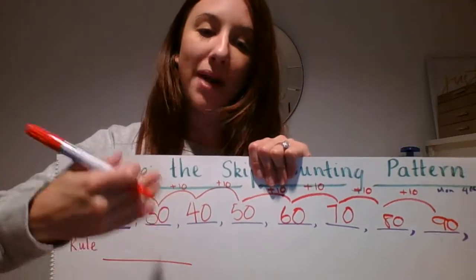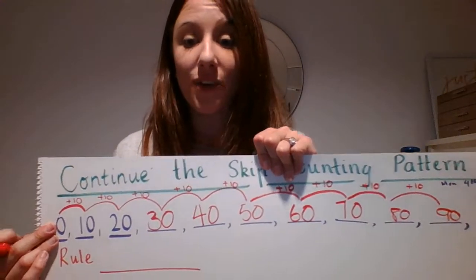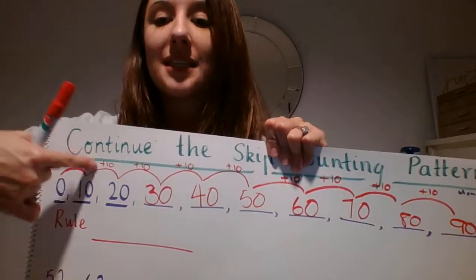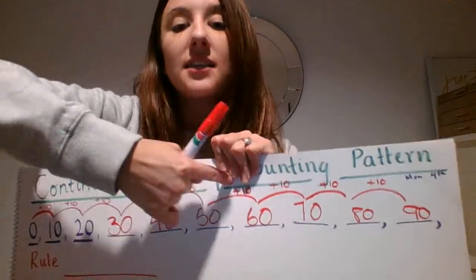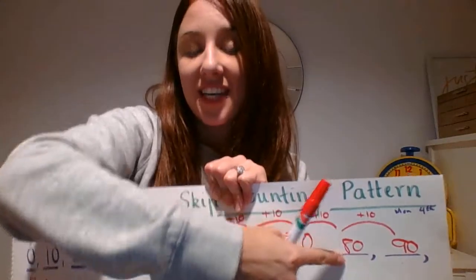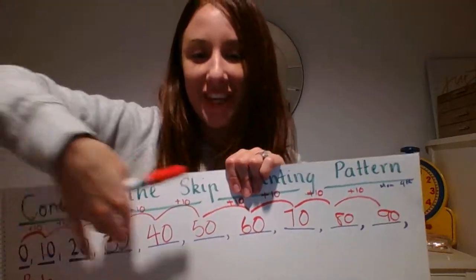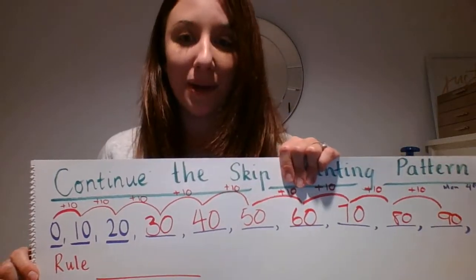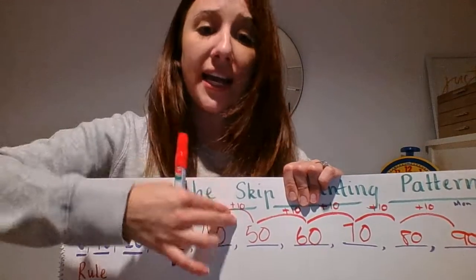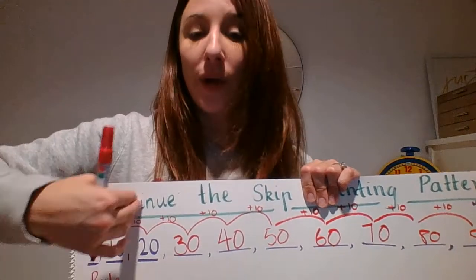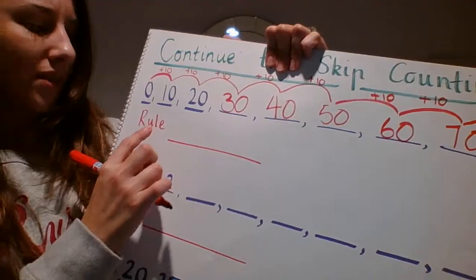All right, now that we have completed this skip counting pattern all the way to my last line, let's go to the start and let's make sure that this pattern sounds right, because if it doesn't, then we need to fix it, okay? 0, 10, 20, 30, 40, 50, 60, 70, 80, 90, and if there was another line there, we would have 100. Okay, so we have finished our skip counting pattern and it sounds right to me. Up the top, I have written plus 10 each time, because each time we added another number, 10 more was added.